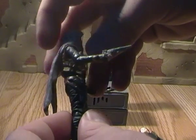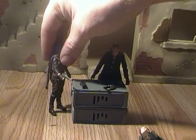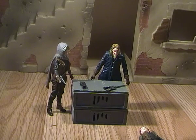So she can have the sniper rifle in the sniper rifle configuration, if you want, and if you have one of the basic 3 3/4 inch figures' pistols, you can just give her that instead. So there you go, guys. There's just a quick video review of both the Jyn Erso figure and the old Han Solo from Force Awakens.